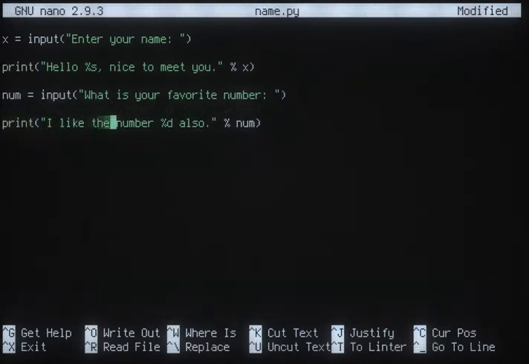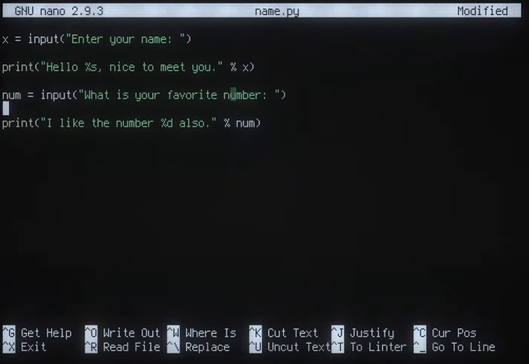This is %d because we expect it to be a number, or digit, d for digit. It's not going to be a string, it's going to be a digit because we want to get an actual number from them, not just one digit, it could be multiple digits, like the number 1000 or something, but we still use d. So it'll replace the value of num into the %d.